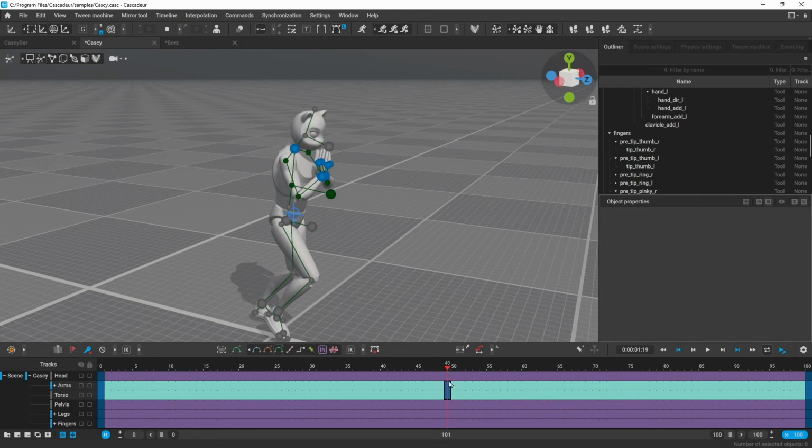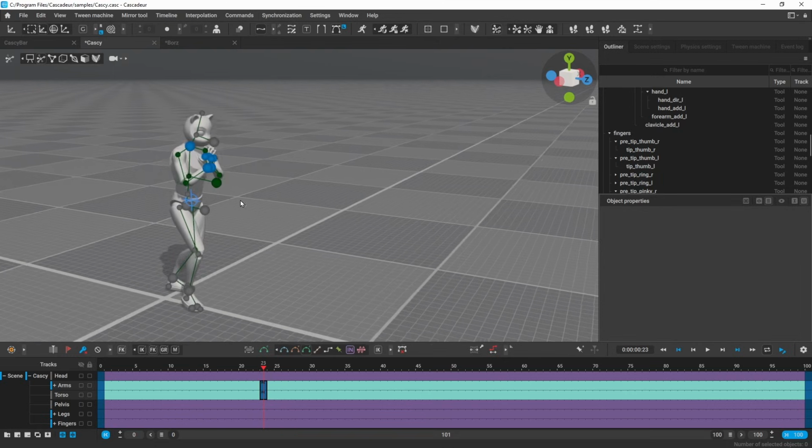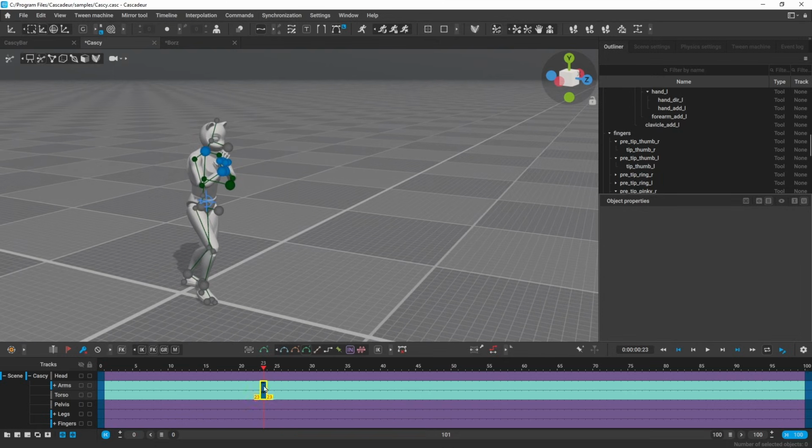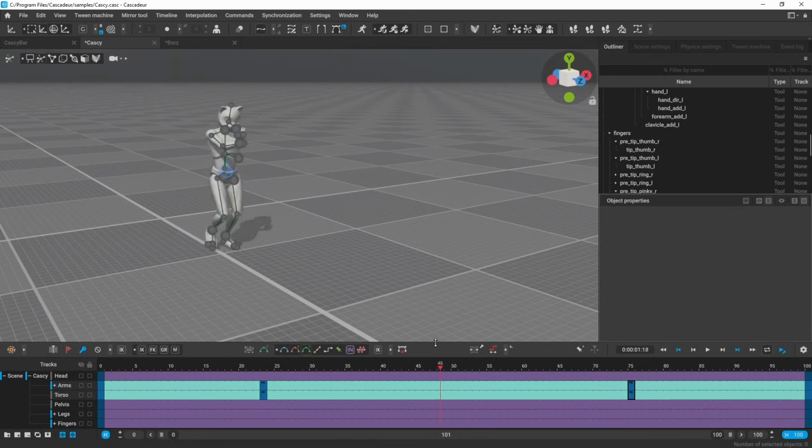By changing the keyframes to FK, we sort of preserve the pose relative to its parents. For the arms here, relative to the torso. And now if we move the keyframe, you will see that the pose will move with it. This way we can copy the keyframes and move them along the timeline, making sure that the pose does not break. Here I also changed the interpolation for the arms to FK.